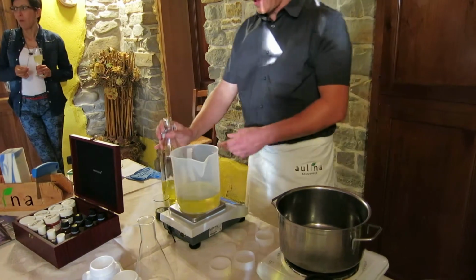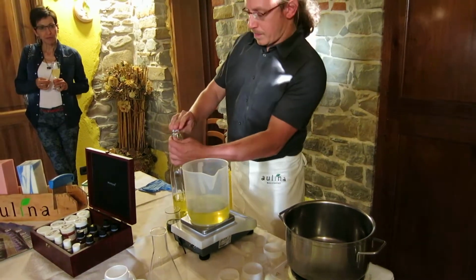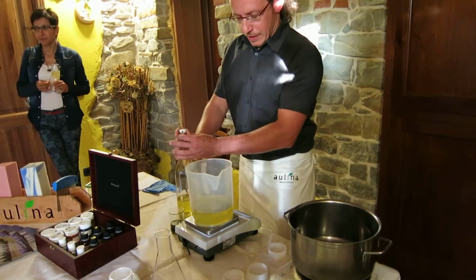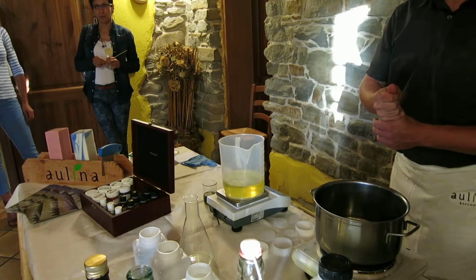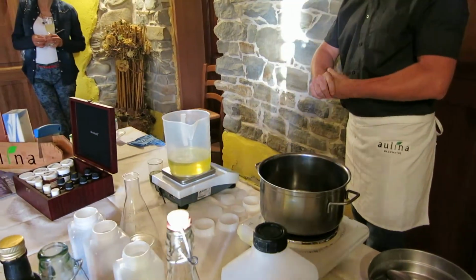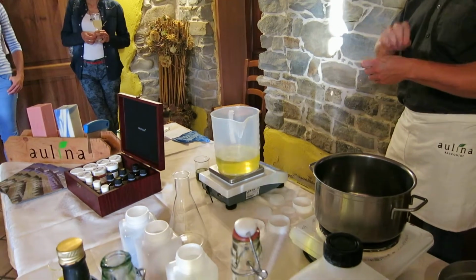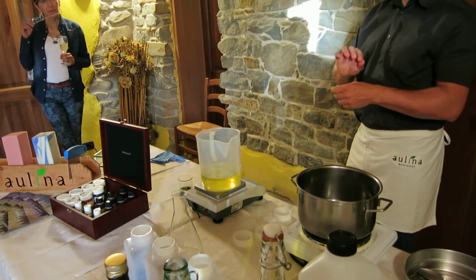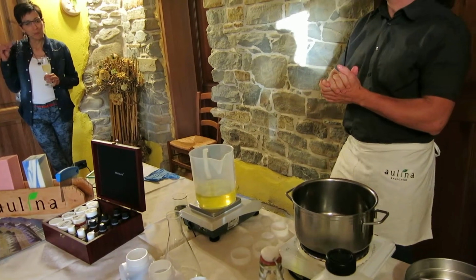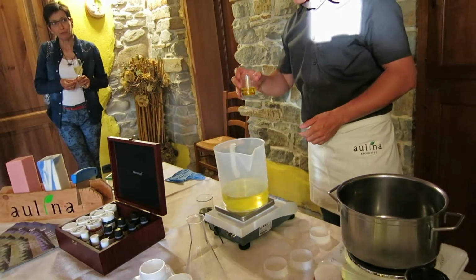I prepare the mix of oil with olive oil and a part of hazelnut oil. Hazelnut is very important for the nutrition of the skin and for the emollient effect after the wash. And 25 grams.